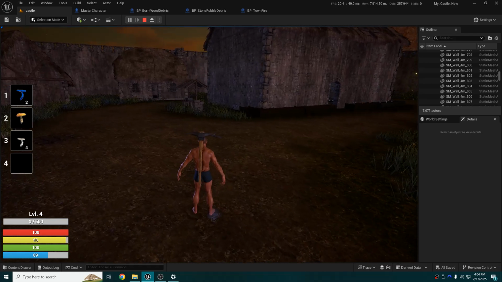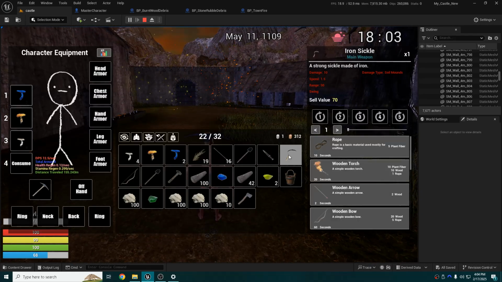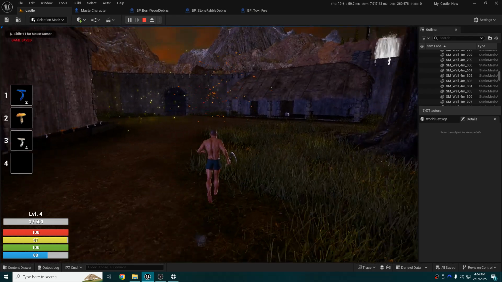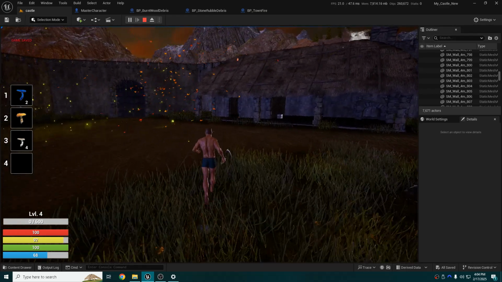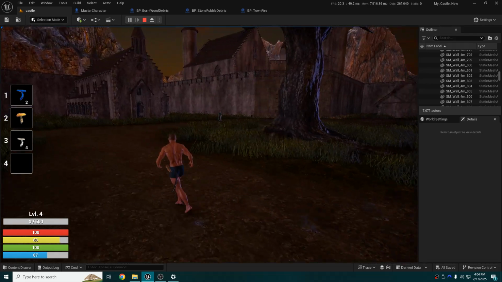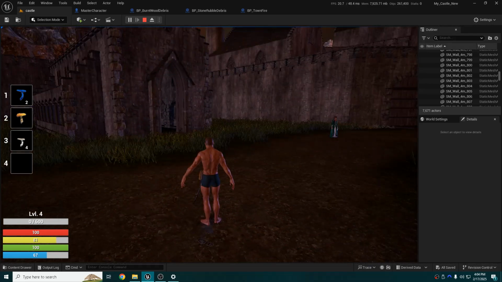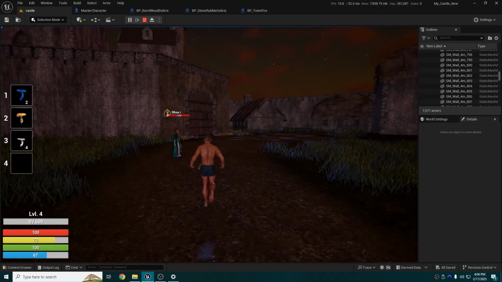So yeah, I guess that's going to be it for now. I was going to show you guys how the sickle kind of still worked on that stuff, but I guess you can just take my word for it. Stay tuned, guys. Hopefully we'll get some more quest stuff done. I think I'm going to start working on the building now, because this is most of the quest line.